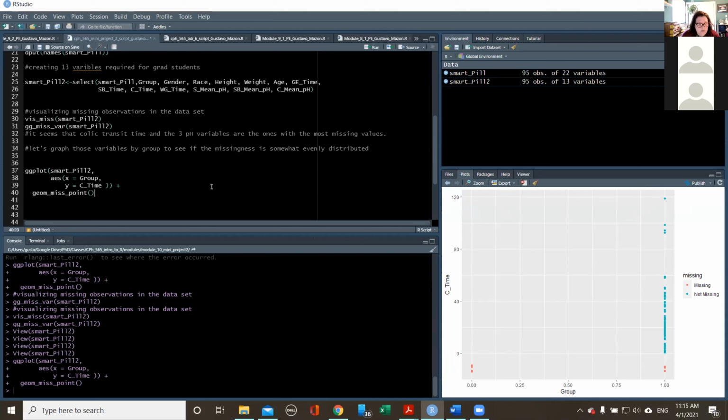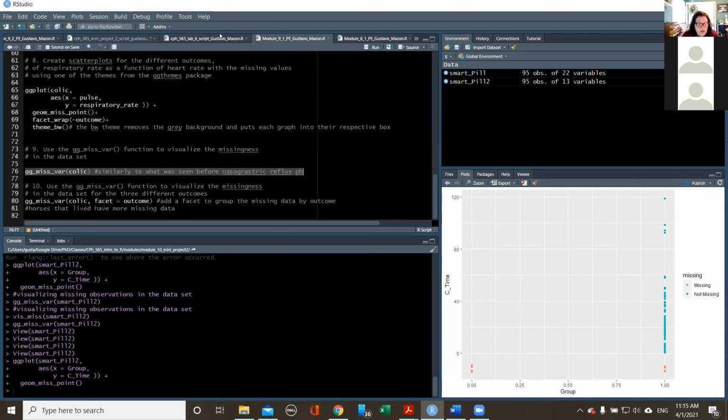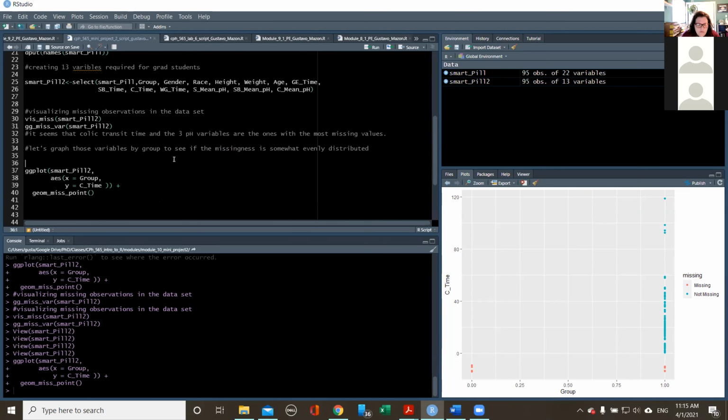As for a histogram, that wouldn't really work here, because on your x-axis you have group, which takes one of two values, 0 or 1, right? I guess you could make a histogram of time for each of the groups. To do that, you would use a facet, but I know geom_miss_point obviously won't make a histogram.